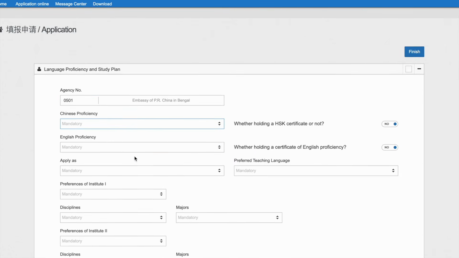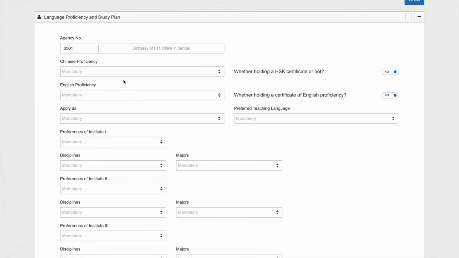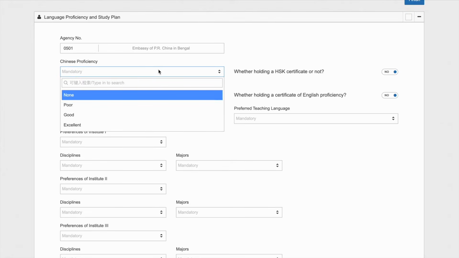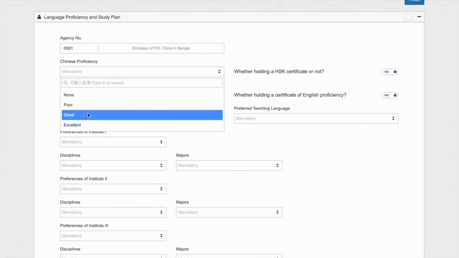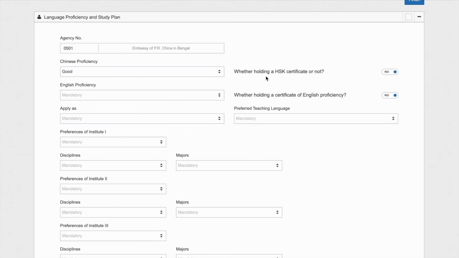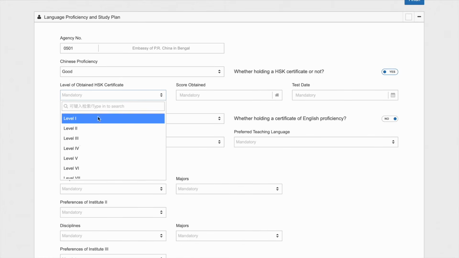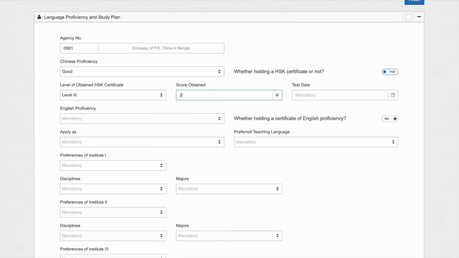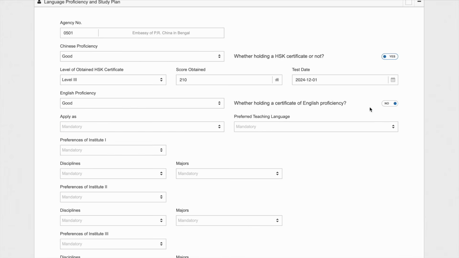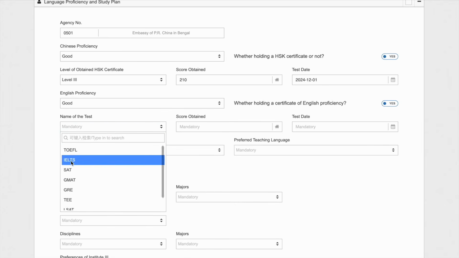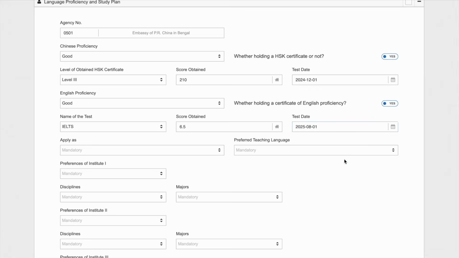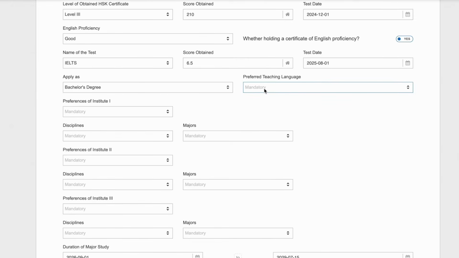Next, select your language proficiency. For example, if you have a certificate in Chinese and English, enter the information here. Now select the program you want to apply for.